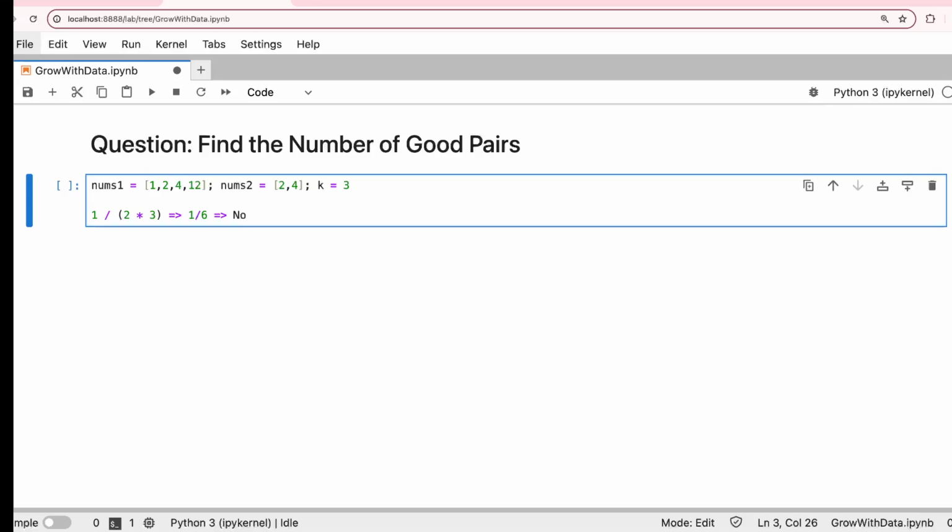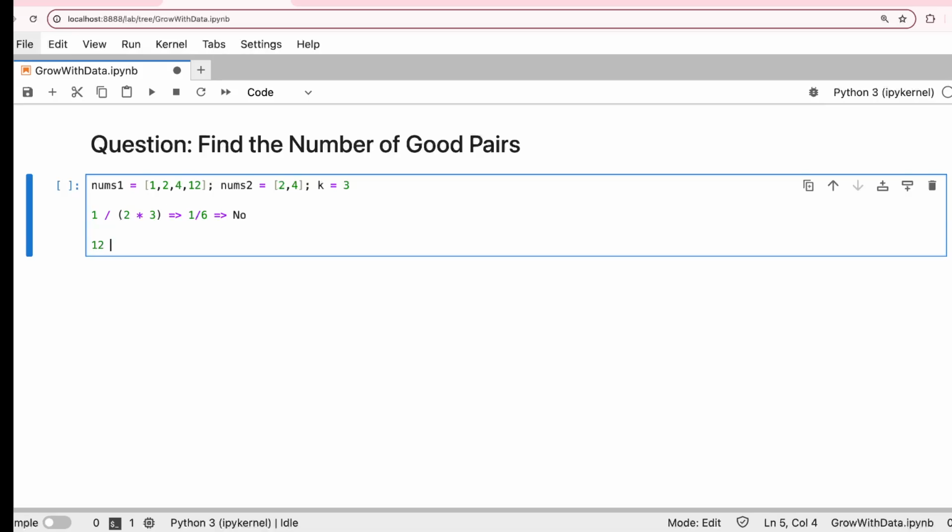So it's a no. But if you see the last one, 12, divided by 2 times 3, that is 12 by 6, which is 2. So yes, this is divisible. We have to find all the pairs from nums1 and nums2 which make a good pair.